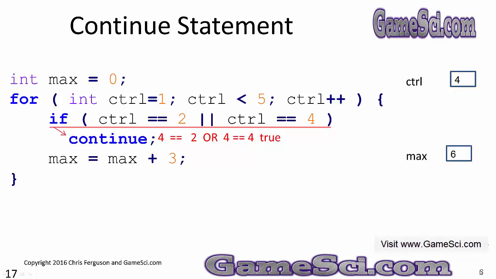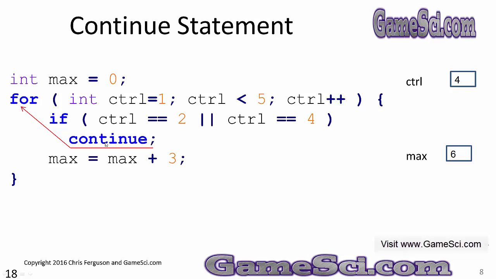4 equal 4 is a true statement. The OR statement only needs one side to be true. Since this side is true, the overall result is true. So what we have here is a true statement. As a true statement, it's going to go inside and execute the if code. In other words, since the statement above it is true, we are going to execute the continue. Since the continue says go back to the for loop and test it again, we will go backwards in the code and execute the for once again.